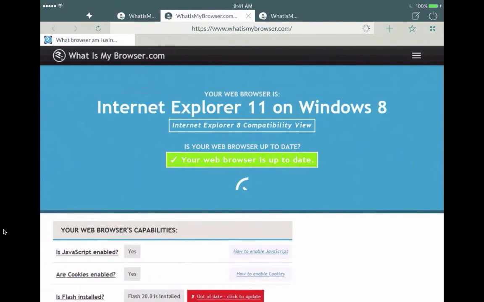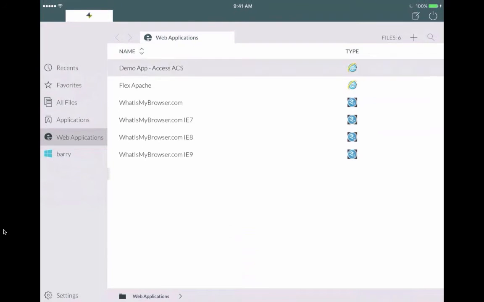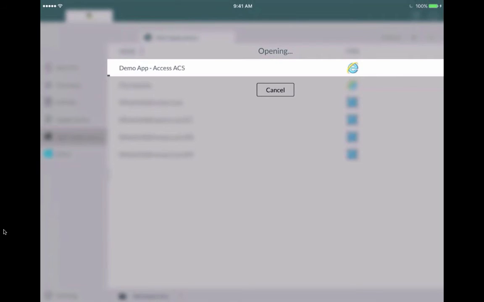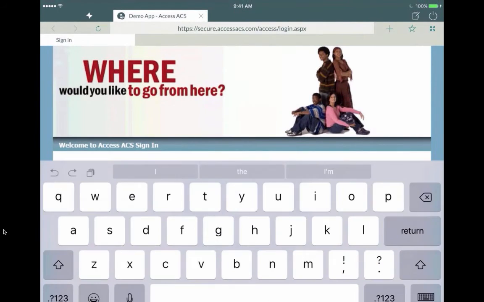So you can see, this is very much like a Safari experience, though we're connecting to a server on the back end running IE on XenApp, over the internet. So let me close these tabs here, and then we'll go and run an actual web-based application. So this is an application set up on the web. One of our customers, actually, this is one of their applications. We have live access to it.